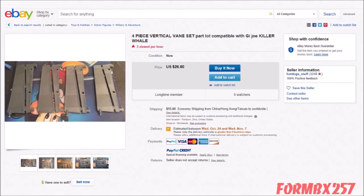Normally, I don't condone reproductions, but not only will I make an exception here, but I'll even spotlight the maker. These resin reproduction vanes are pretty high quality. While I don't have any myself, I've seen them in person, and the fit is perfect. I'd even go so far as to recommend these over finding expensive and brittle originals that may break when inserting them.